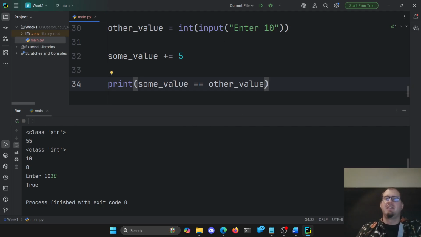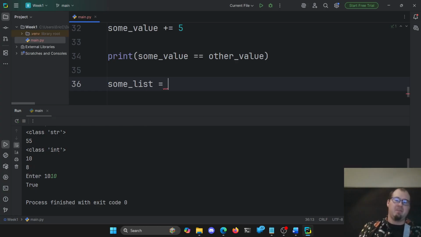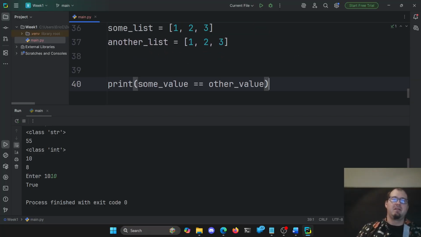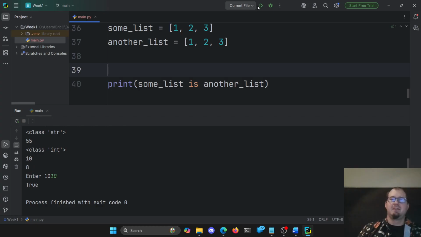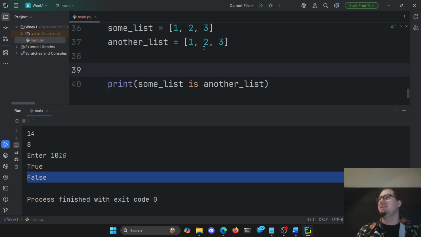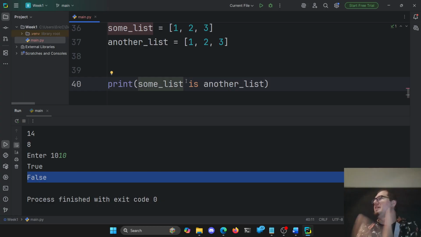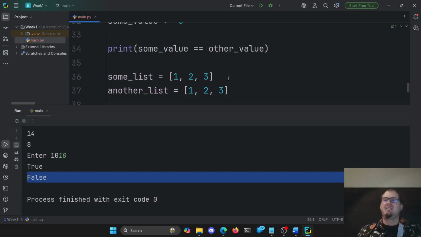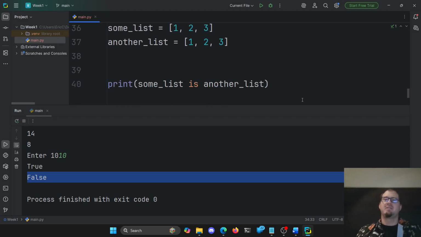When we're dealing with these primitive types. But I can have, like, some list. We didn't get to lists yet. That's okay. Assume it's like a vector here. You can add a bunch of things here, and another list then is 1, 2, and 3. And now with this one, we can compare. You can say, are they the same? Let me print this one off. Now we get a false. They are not the same list here because now we're dealing with objects. These aren't the same ones in memory, right? They have the same contents, but they're not the same in memory. It's a little bit funky with the integers. Don't worry too much about that.